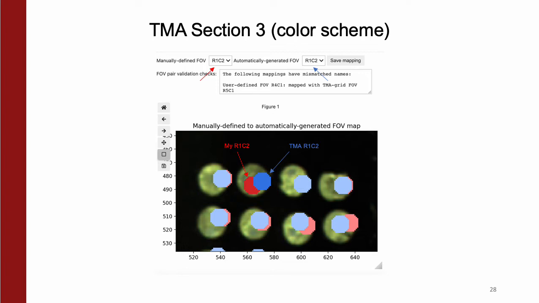Note that the red circles represent the locations of the FOVs you define for your run, or we'll call them manually defined FOVs, whereas the blue dots represent the expected locations of the FOVs per your corner file spec, generated in section 2 of the notebook. We'll also call these automatically generated FOVs. The current highlighted mapping is shaded darker. By default, each red dot is validated against its closest blue dot. So in this case, we see that my defined R1C2 FOV, colored dark red, is indeed aligned with its expected R1C2 position, colored dark blue.